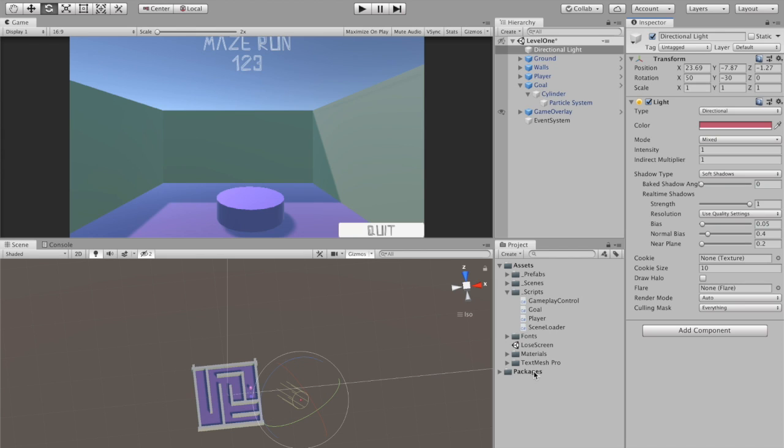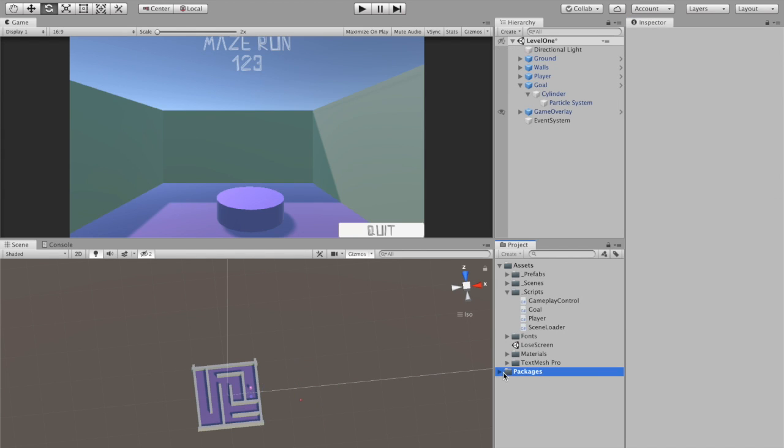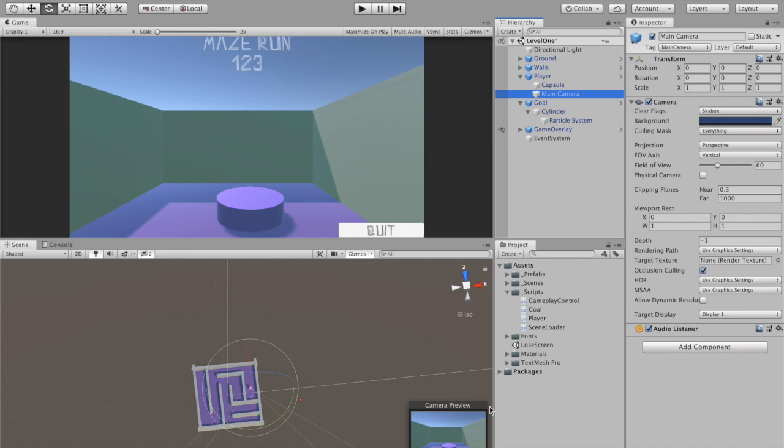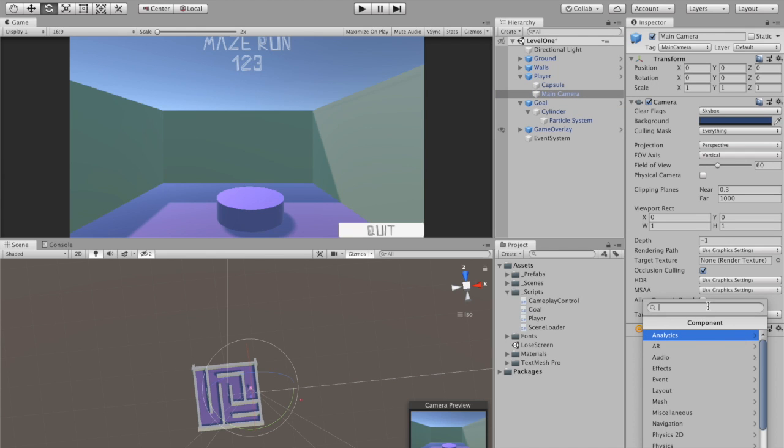And when your computer eventually finishes that, you should have within your packages folder that Unity has baked in for you a post-processing folder. We don't have to do anything with that. In the past, you'll probably remember we have added that to the camera that we're using so that it renders everything on there. So we're going to need to add a component.